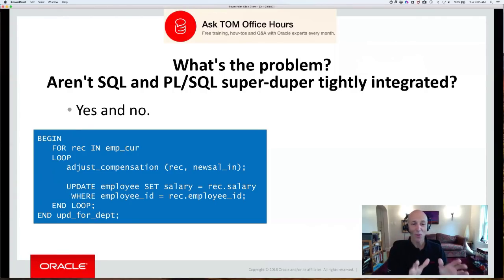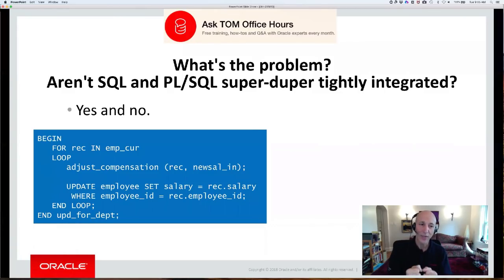Now, the beauty of that block of code, because it's PL/SQL, is that we can write that SQL statement natively. We can create these cursors and reference them in our cursor FOR loop. PL/SQL makes writing SQL really, really easy. Perhaps a little bit too easy because we tend to take it for granted.